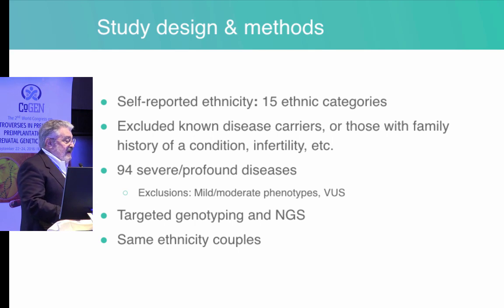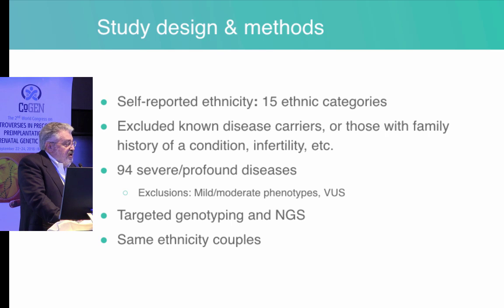And all of the data that I'm going to show that's in the main body of the paper was looking at same ethnicity couples mating. But if you look at the supplement of the paper, and you don't have to read all of it, it's about 160 pages long, the online supplement. It has all the data, so you can actually look across ethnicities if you want to and calculate different ethnic mating patterns.